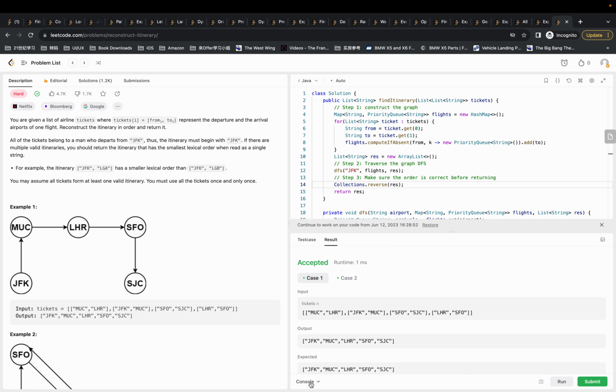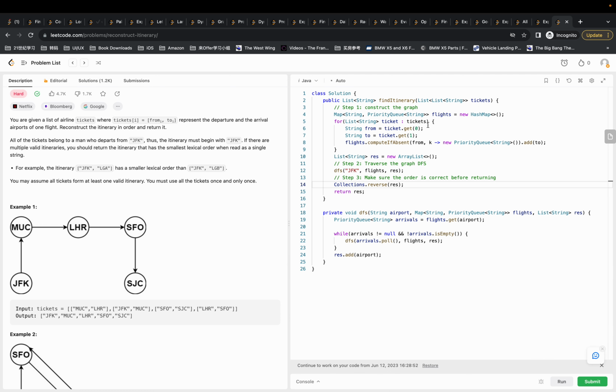So let's do the complexity analysis, time complexity first. Constructing the graph takes O of E, the number of edges. Traversing the graph with DFS should take O of E, because we iterate through every edge.